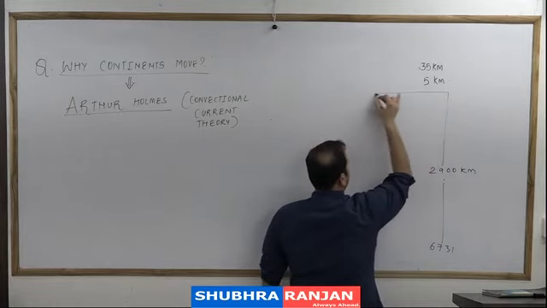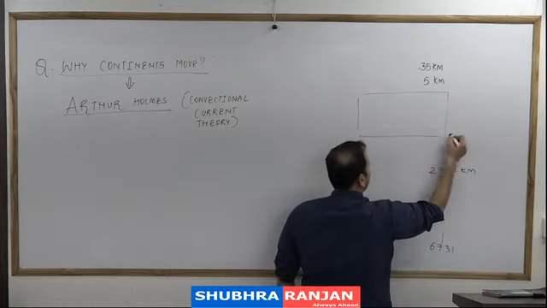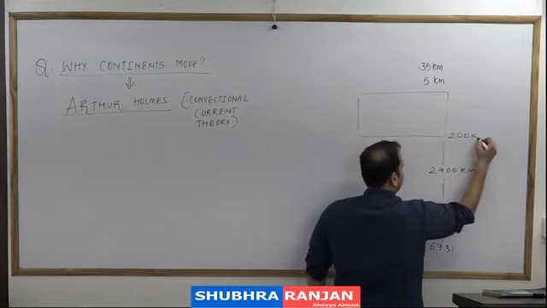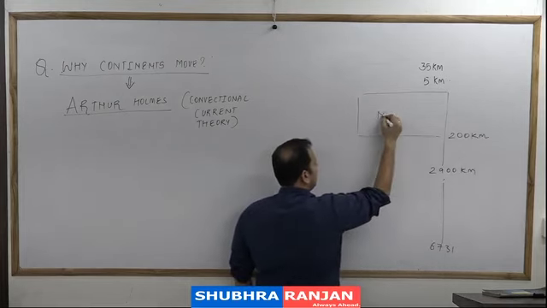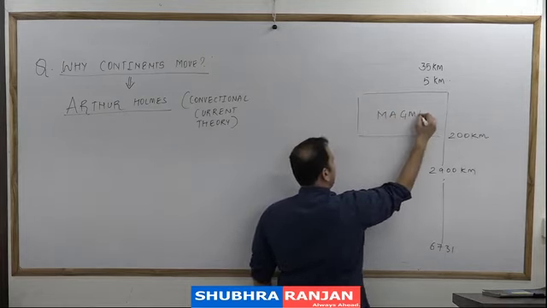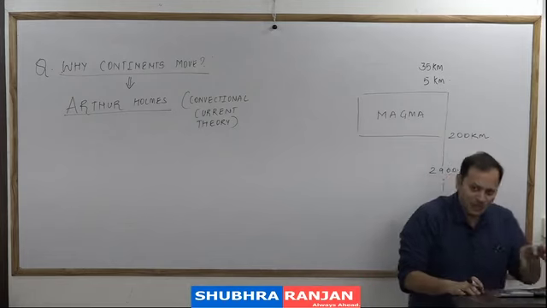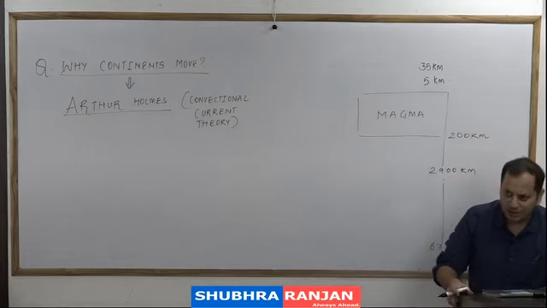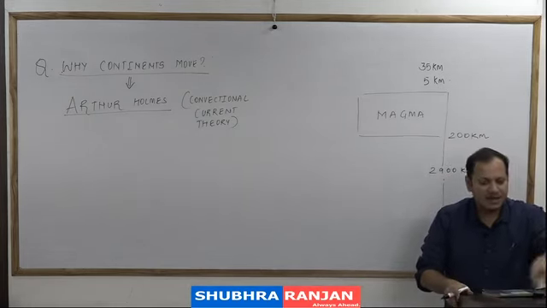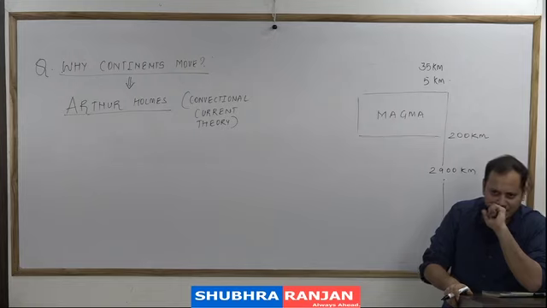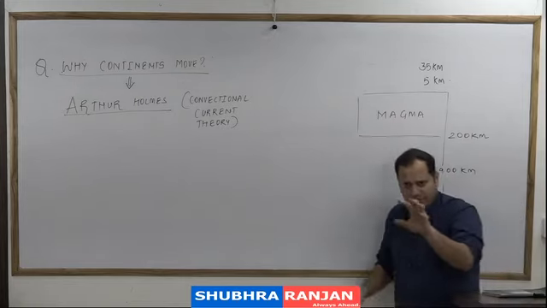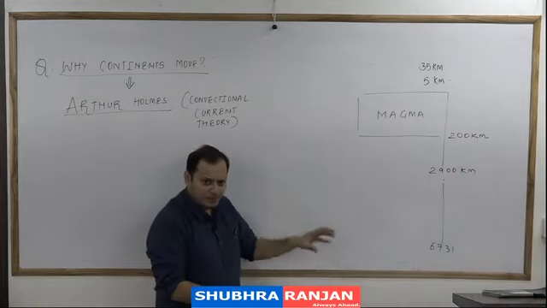Even in the mantle, ये ऊपर का 200 जो kilometers है, it consists of magma or lava. It consists of magma. That is, it consists of the molten rocks which are known as magma. Are they in a high temperature? They are in the state of a very high temperature.